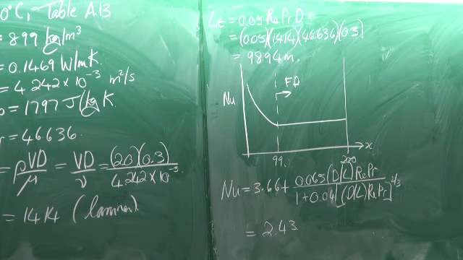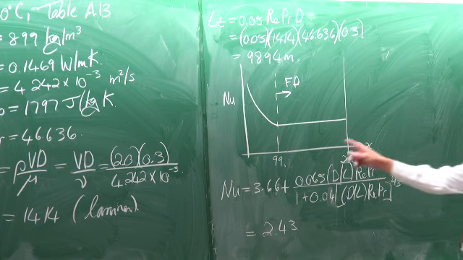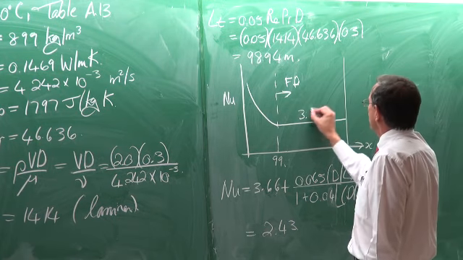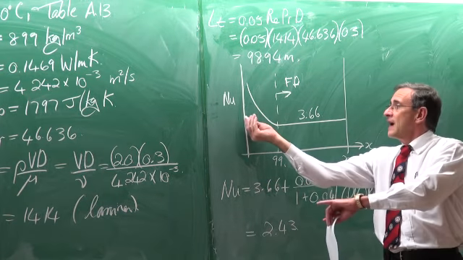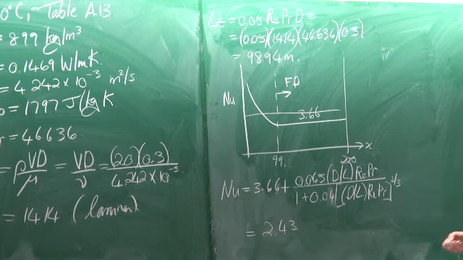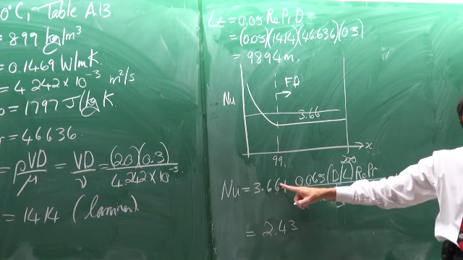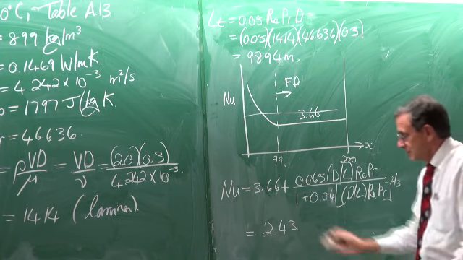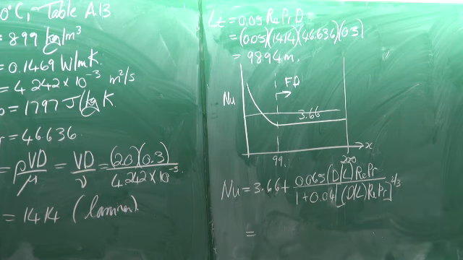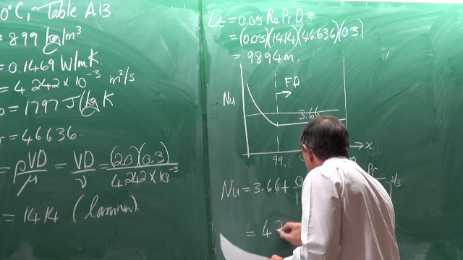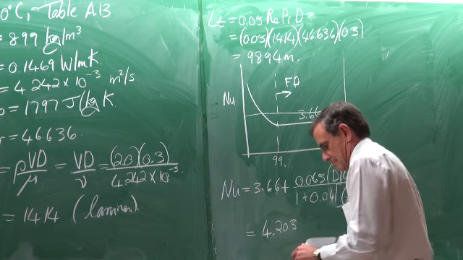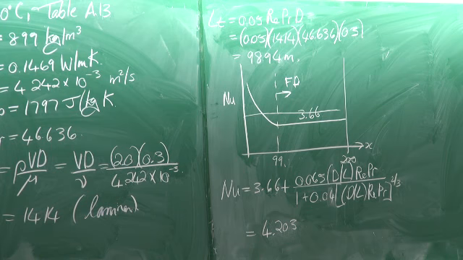No, my goodness. How can that be? That value should be 3.66. This equation is going to average something, so the result must be higher than 3.66, isn't it? So if you get something like that, then you've made an error. So always think about what you're trying to get. So the Nusselt number is 4.203. Okay, so it must be more than 3.66. Can't be less.